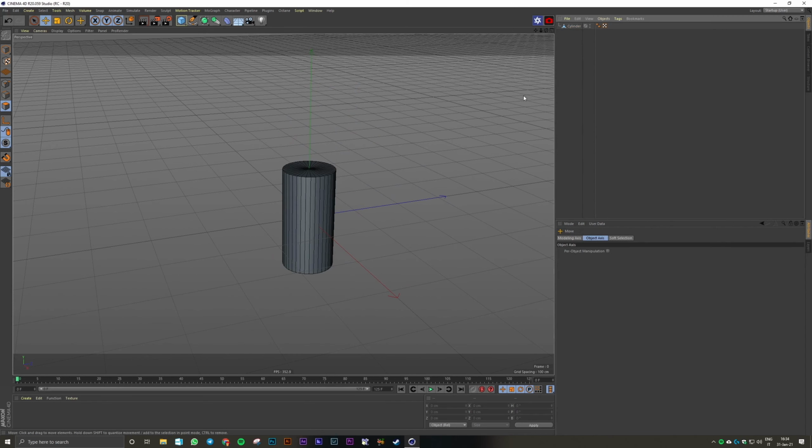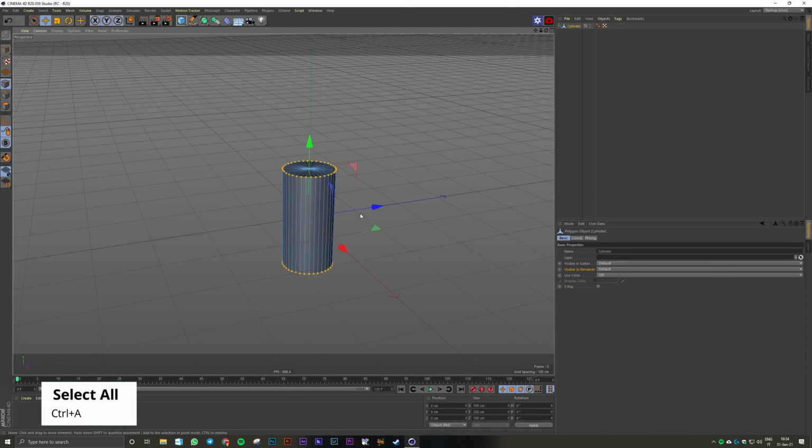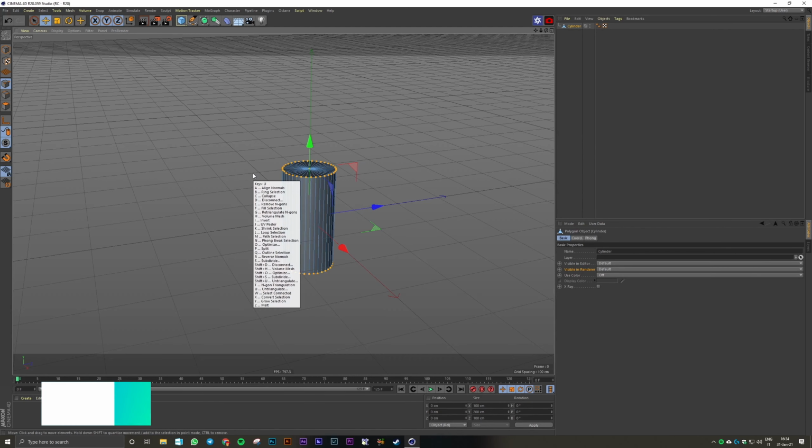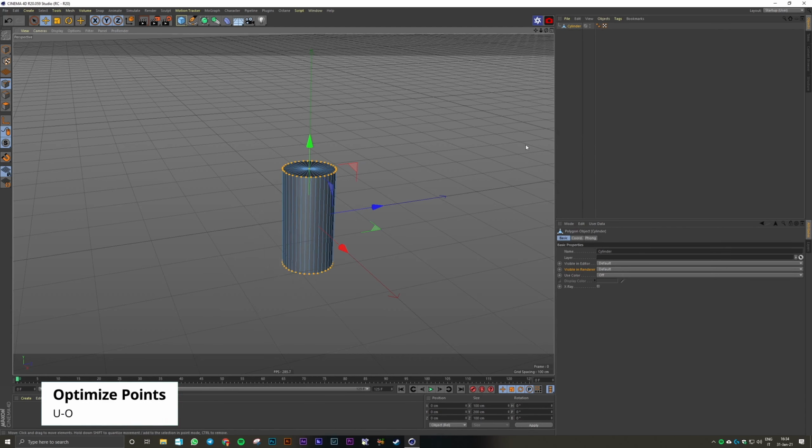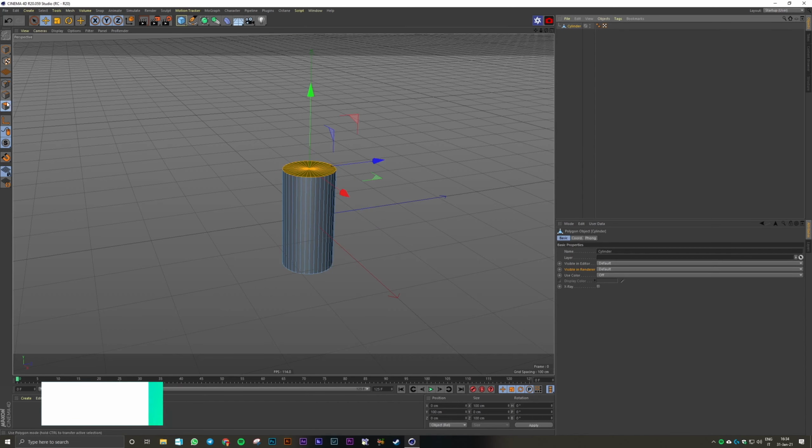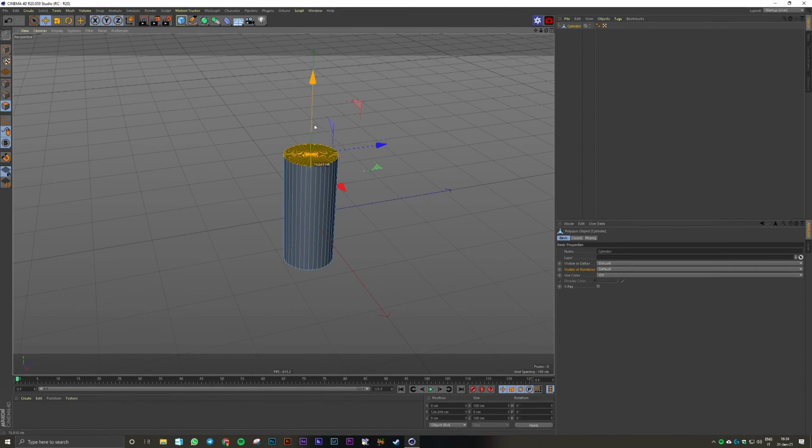To fix this, just click on Point Selection and press Ctrl A. In this way, we've selected all the points of our object. Now, press U, O to optimize the points. In this way, we have created one single object.